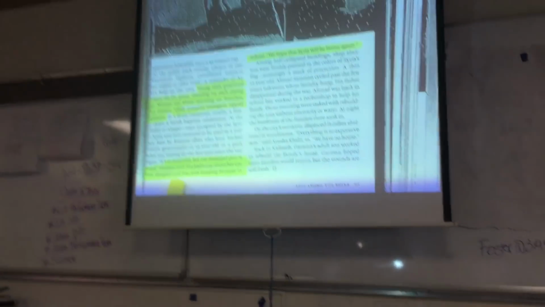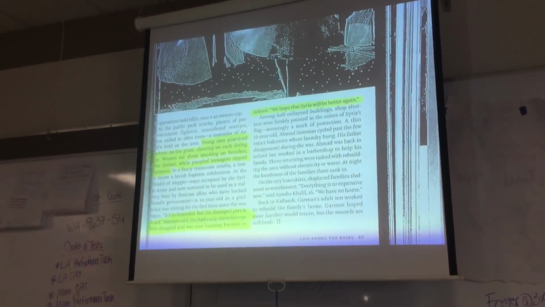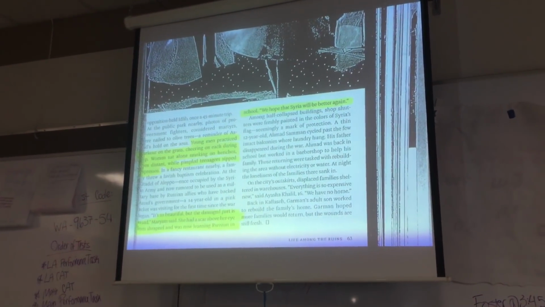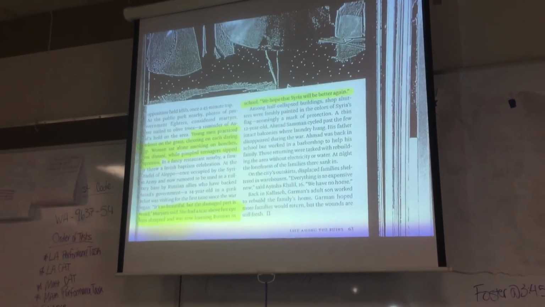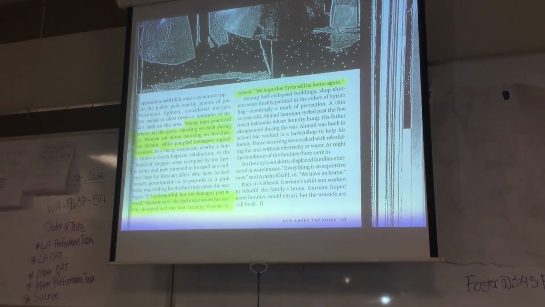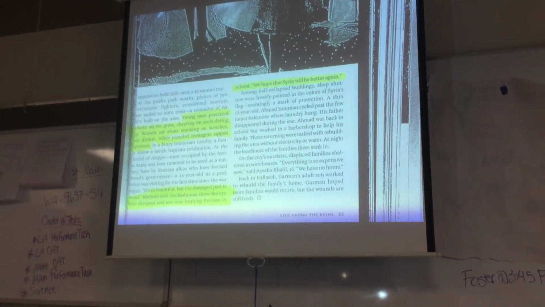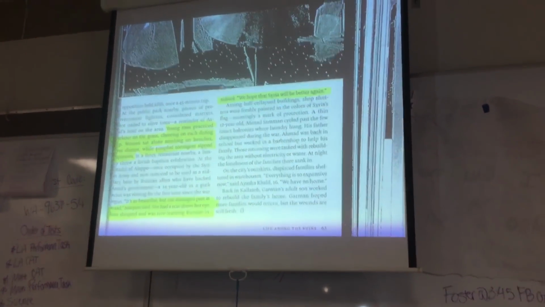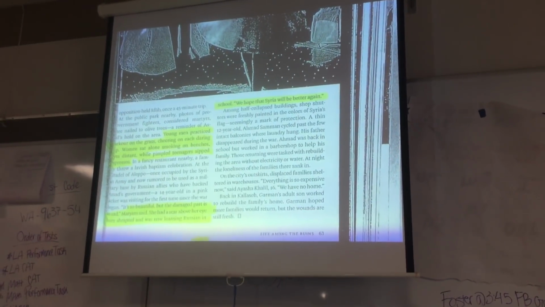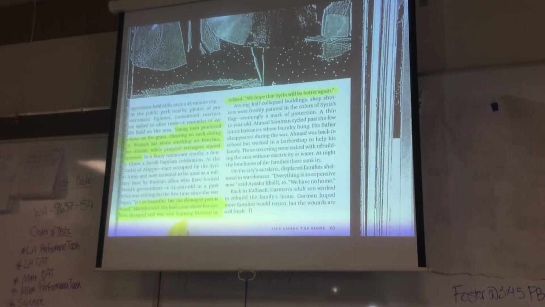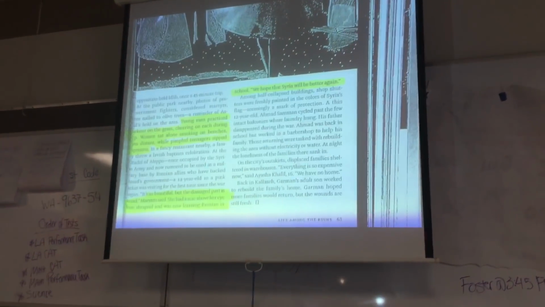It's so beautiful, but the damaged part is so sad, Miriam said. She had a scar above her eye from a shrapnel and was now learning Russian in school. We hope that Syria will be better again. This right here is an example of using dialogue to show the problem and create that image in the reader's head, and it's giving a vivid description of the character.